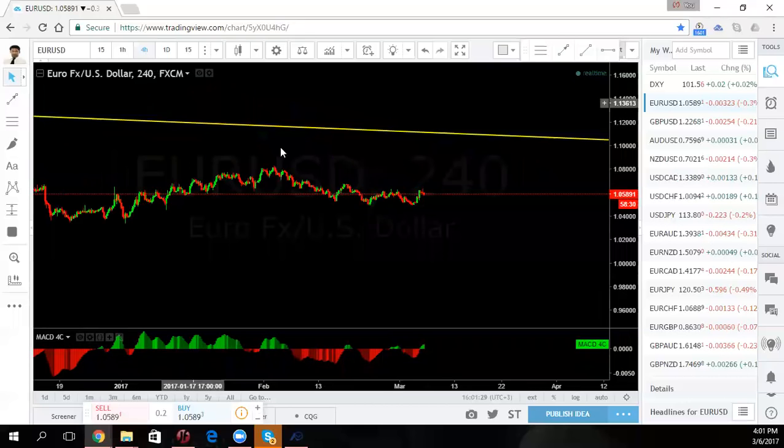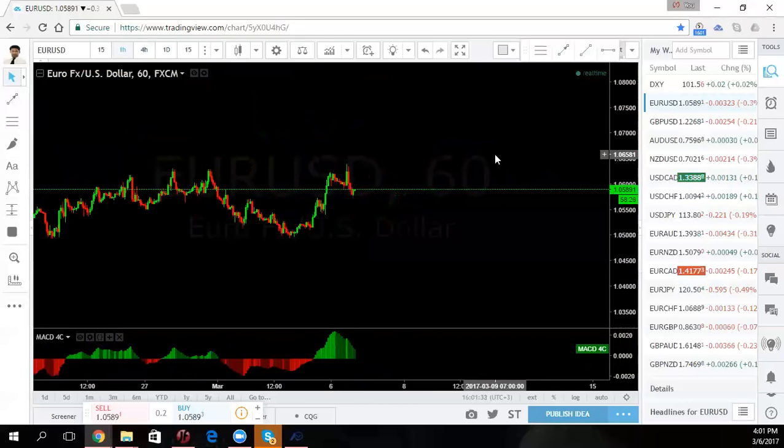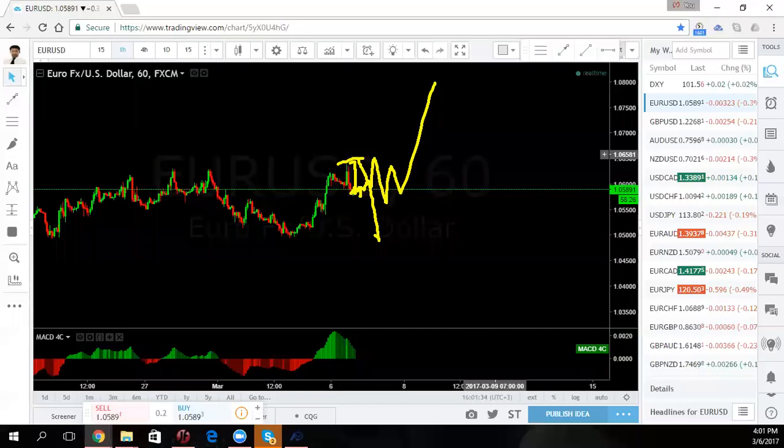So for today, for this week, especially for this week, and most likely even for today, if you get a pullback in here, you're looking for a flag. If you get a flag structure in here, then you look for a sell. If they retrace this here to that top, still not a buy setup, right? It means they're making a deeper consolidation here and then they'll go up. So what you're looking for is a flag here in a 60-minute and a 240 and then look for a trade down.